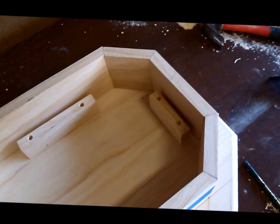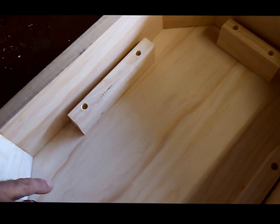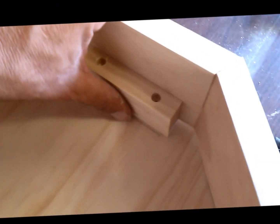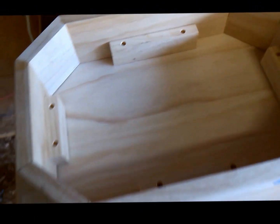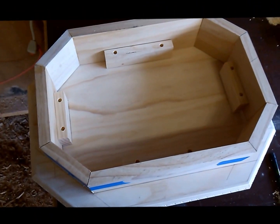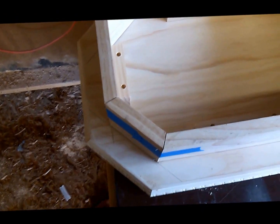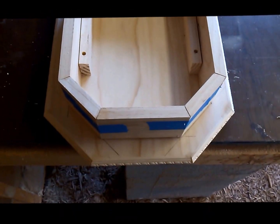Of course I've got to attach the bottom pieces yet, but it'll sit down over top, get glued up, and the side pieces are actually going to be the ones that hold the top to the sides without having to put any holes coming up through the top of the tabletop. So that gives you a basic idea of how that's going to be held down.